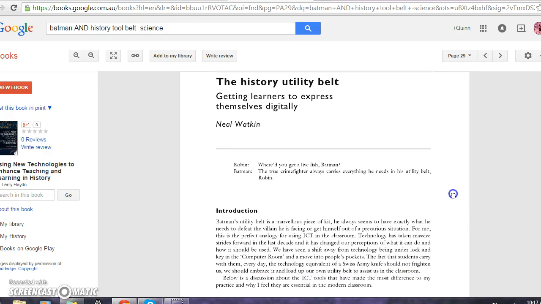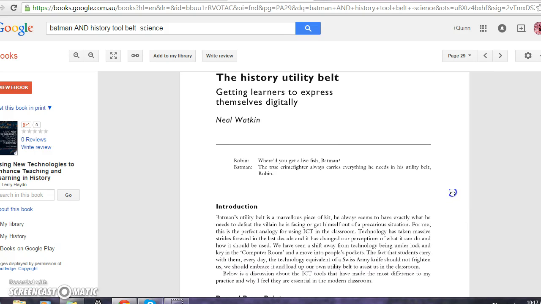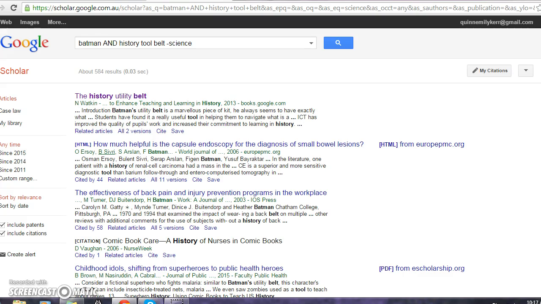Okay, cool. It says Batman's utility belt is a marvelous piece of kit. He always seems to have exactly what he needs. But this is an analogy that some people use in regards to a classroom and teaching, so no, not what I want. Great, okay.